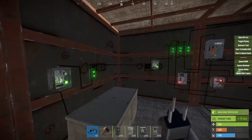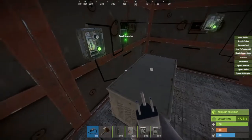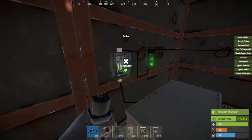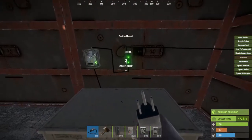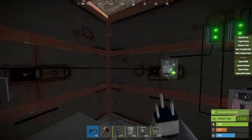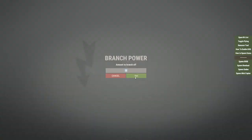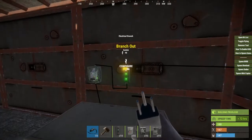So here's how to set this up. First off, I've changed it up a little bit. I'm running my power to a main power switch — this switch shuts everything off, no power will go to anything if you shut this off. From here, I'm running this to an electrical branch, and this branch is going to power everything in this circuit. The maximum power I need for this circuit is 18, which isn't too bad — not expensive power-wise whatsoever.